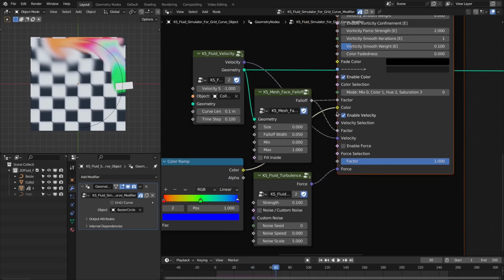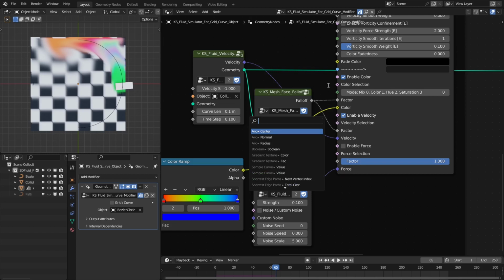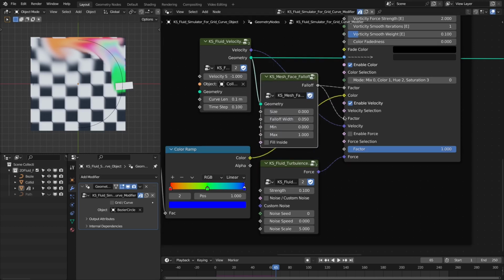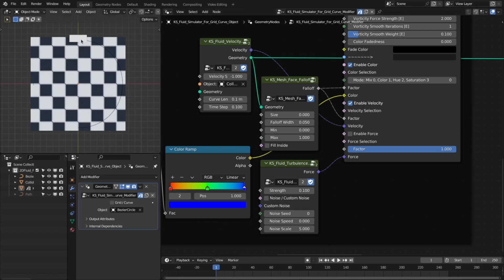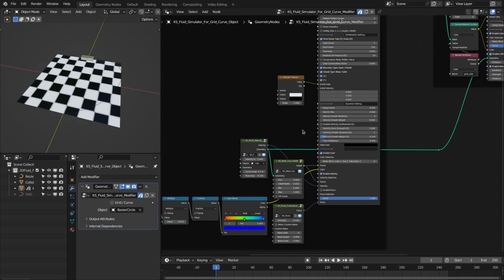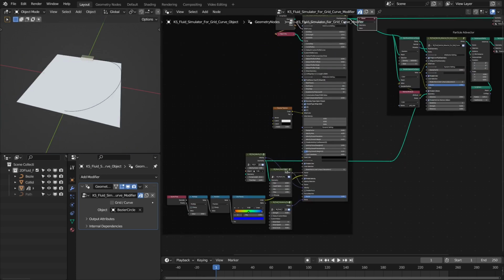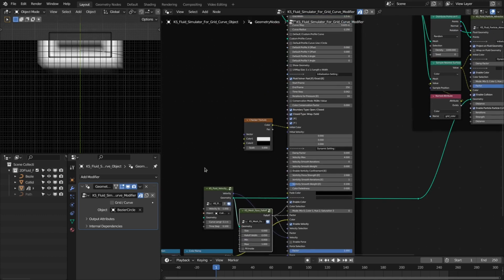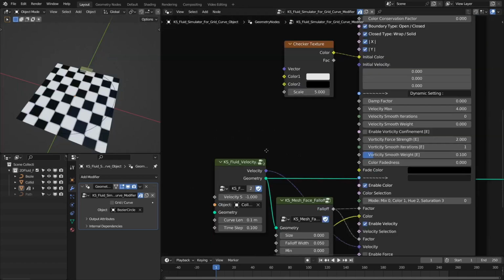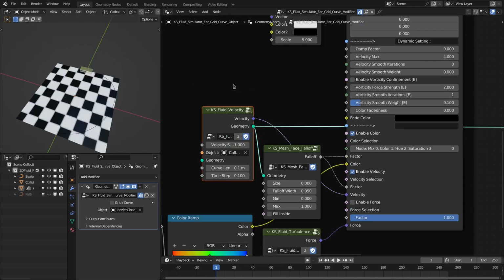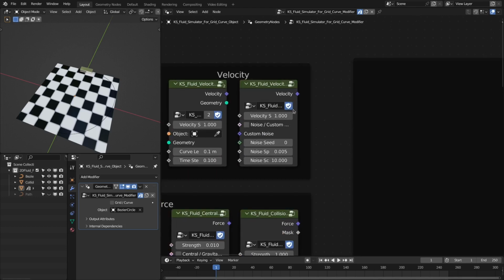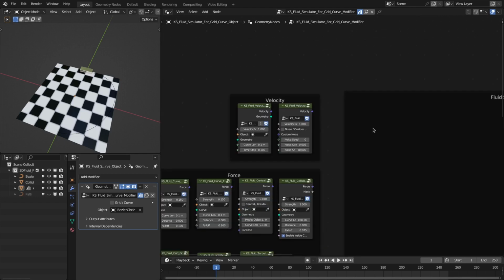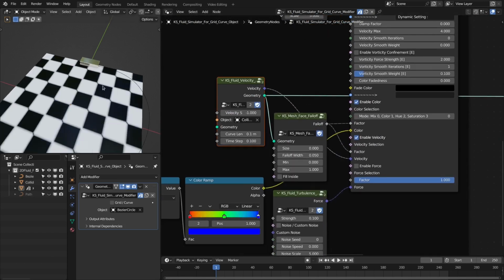And next we have the velocity. Again you have to enable this option. Then you can define a reset velocity region using this selection, or you can use a factor to update the velocity. Right now we are only updating the velocity of the grid points which are near this object. Okay, let me show you this. See, the points which are white are getting the velocity from this object. Okay. So here you can add the velocity from the object, or you can add the velocity from the noise, or you can also define your own velocity node to add velocity to the fluid.